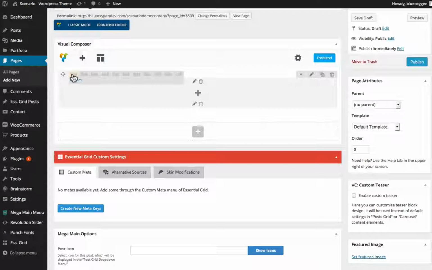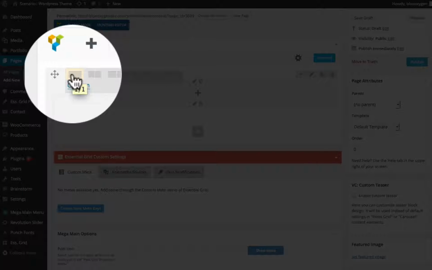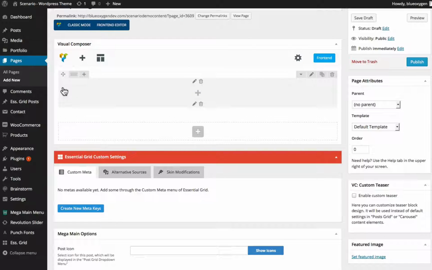This is for the number of columns in the row. Right now it's a full 1/1. It takes up the entire width of the space allocated for this. If we wanted to have 2 columns, we would click on this one, and that creates 2 columns. If we wanted to create 2 columns where the first one takes up 2/3 of the space and the second one takes up 1/3 of the space, we would click on this. And there's all these different layouts that you can see here.